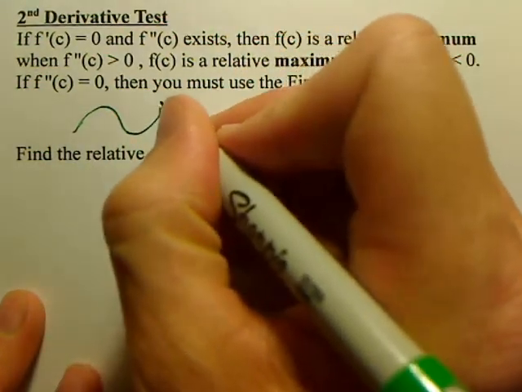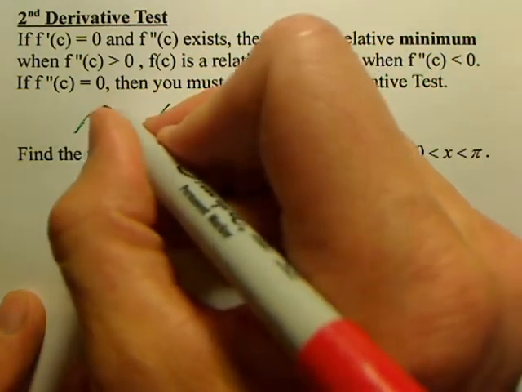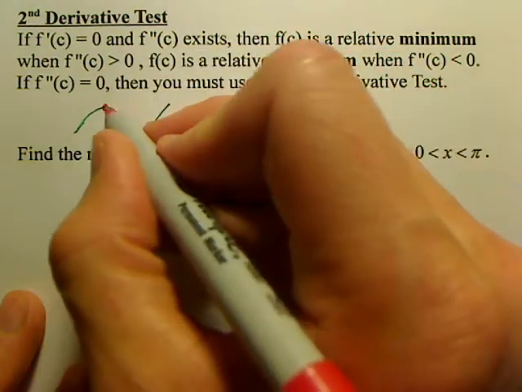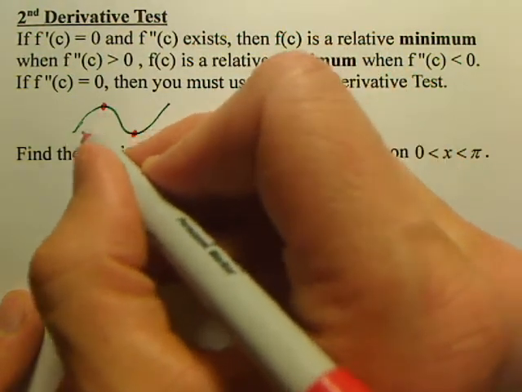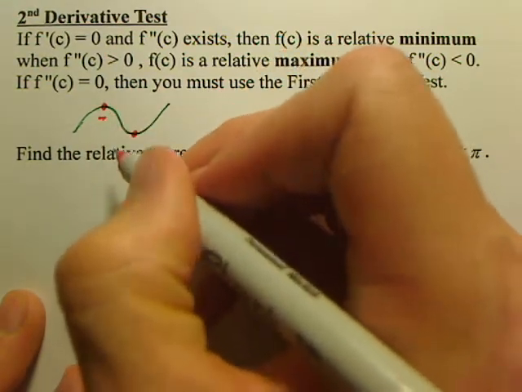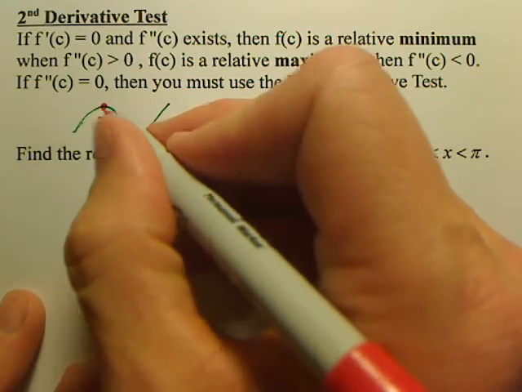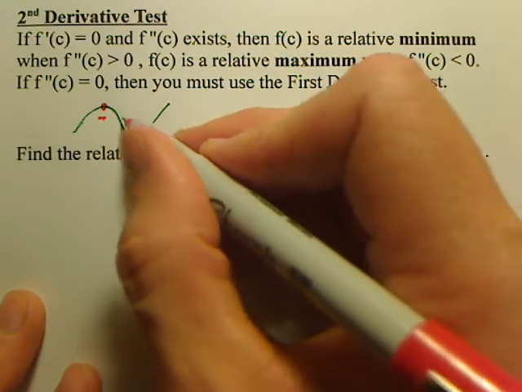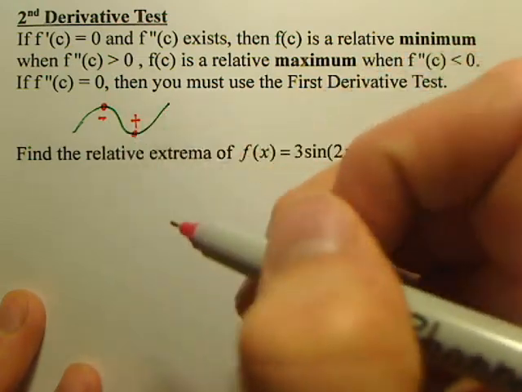When we look at this graph, if you look at critical numbers, you understand this right here is a critical number, this right here is a critical number. Now, at that critical number, what's your concavity? Well, isn't it concave down? So isn't it a negative concavity at that point? So at any critical number, if you're concave down, wouldn't that mean it's relative max? At any critical number, if it's concave up, wouldn't that mean your relative min?